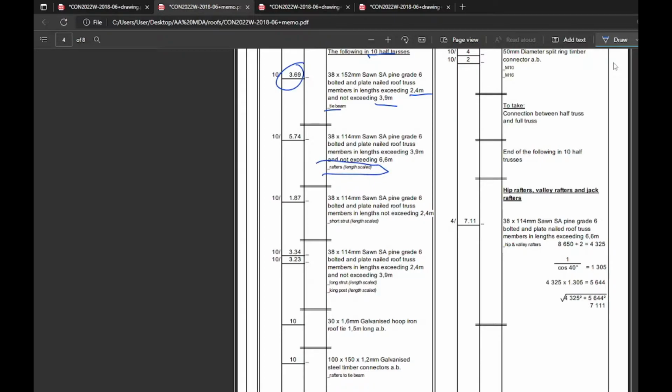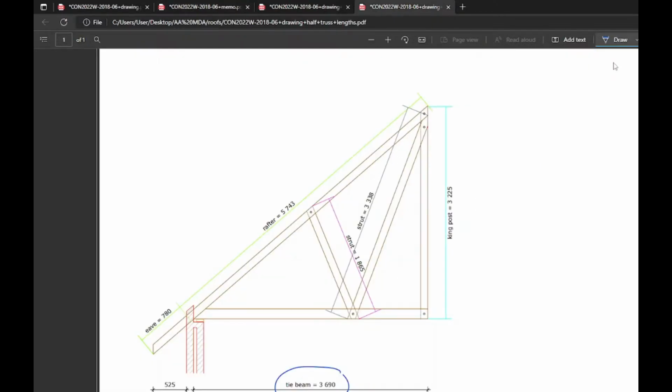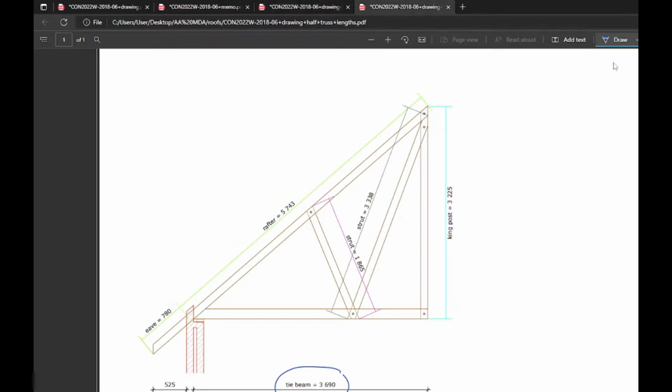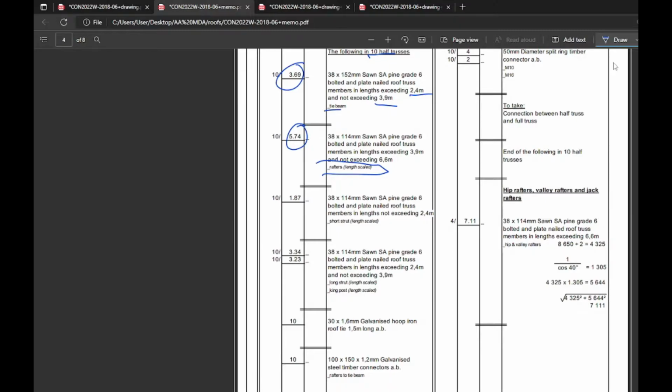This says scaled. And it's 5.74. Let's take a look. So, 5.74 is the same, right? As the full truss. I would not risk saying it's the same every time, but in this case it is the same. It's the same scaled dimension. So it's the same, it's scaled. There are 10, you just applied.